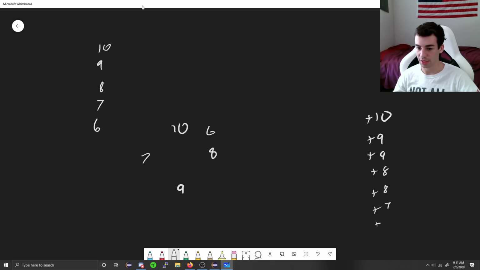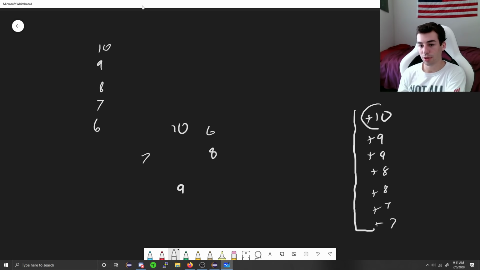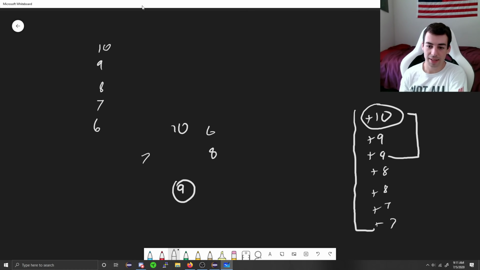Plus 7, plus 7. So you'll see this is kind of the pattern that works out. Basically, the first number you can only get one copy of. And that's the best you can ever do because there's only one thing that you can get that from. The second number, these first 3 numbers, they can all be equal to this because we have some way of doing it. But this fourth number, there's just no way to make it a 9. This fourth number has to be equal to this third best number.